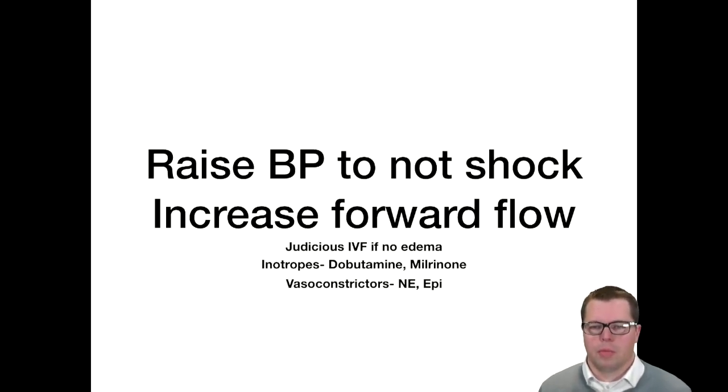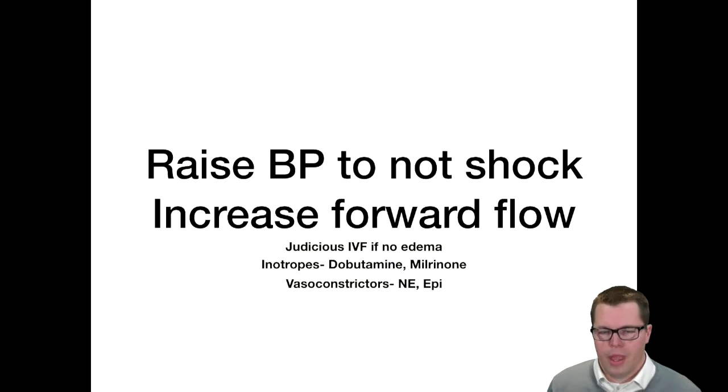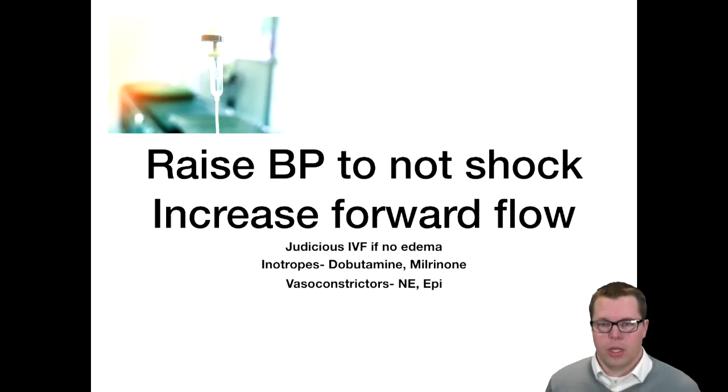We do want to try to raise the blood pressure to not shock, because that helps your other organs, but we want to do that while we're trying to increase forward flow. How do you do that? Well, we're going to think about a combination of use of IV fluid judiciously, because some of these folks will actually be overdiuresed, or they will not have enough fluid circulating around their body itself, and they may benefit from a little bit of IV fluid.